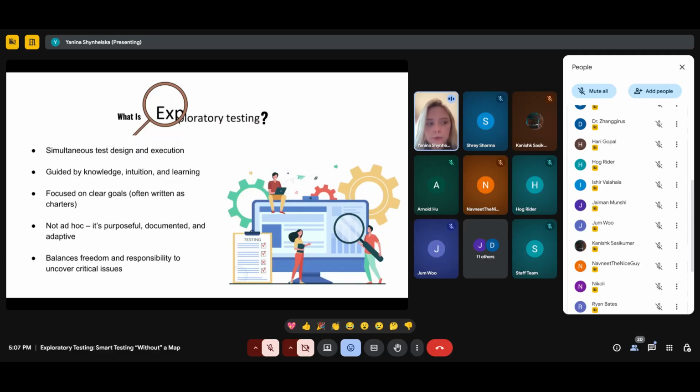People often confuse this testing with ad hoc testing, but it's a mistake, because with ad hoc testing we don't have any structure, we don't have any documentation at all. But with exploratory testing, depending on the type, we can have structure, we can have a goal, we can have documentation. We even have checklists and follow them. So we can have a balance of some freedom and a documented approach.